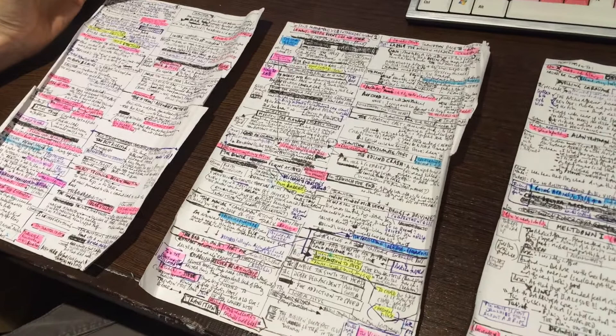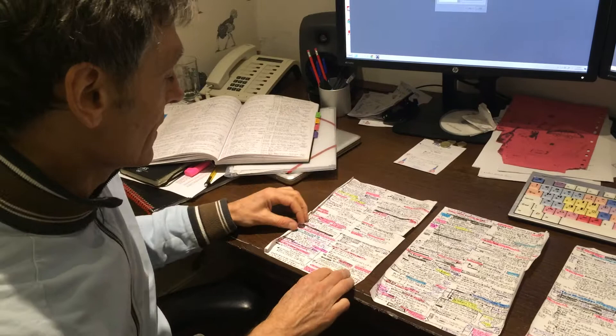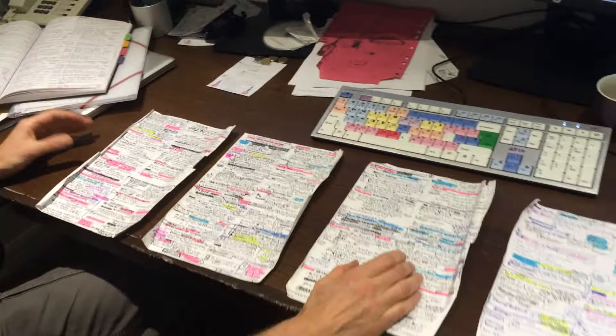Here in front of me you can see the initial structure for the documentary. Essentially when you're putting together a documentary, you read the books, you research the archive, and from there, ahead of doing your own filming and shooting, you try — at least in my case — to put together a foundation for your storyline. This was the outline I did a few months ago before our main filming, outlining the key chapters.